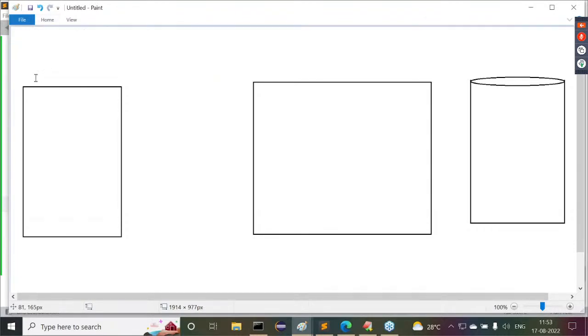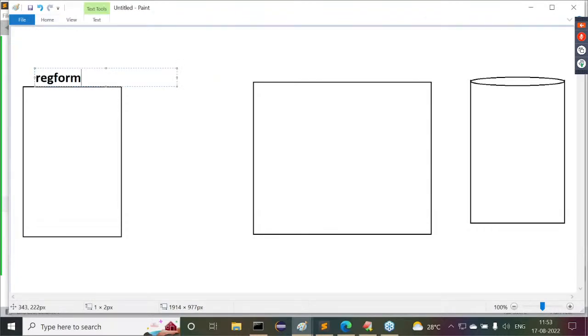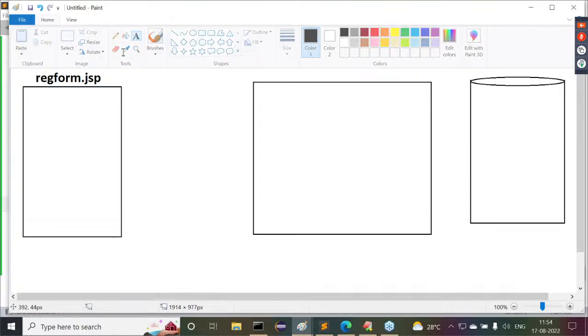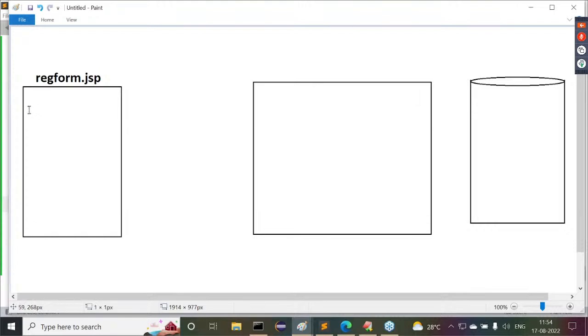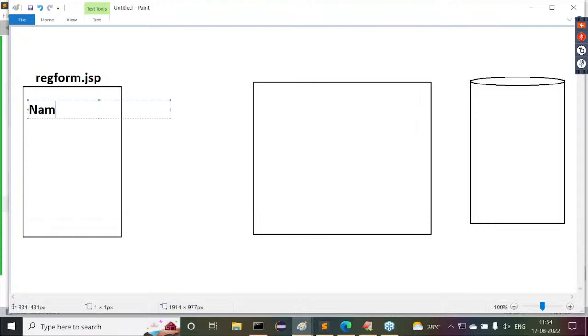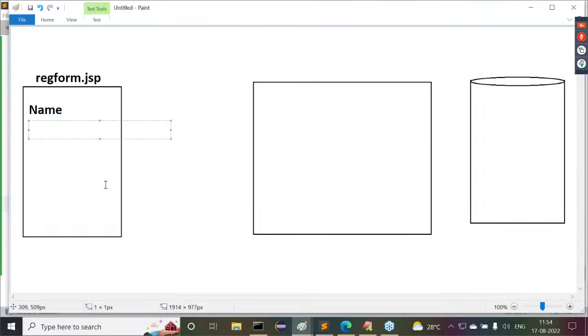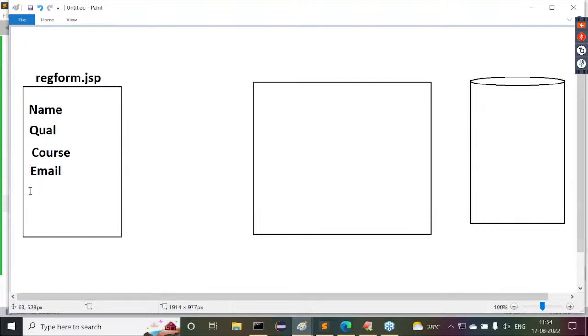Say for example, this is a course registration form, .html or .jsp, whatever it may be. Observe what I'm providing here: student name, student qualification, student course, which course is required, then student email and student mobile.